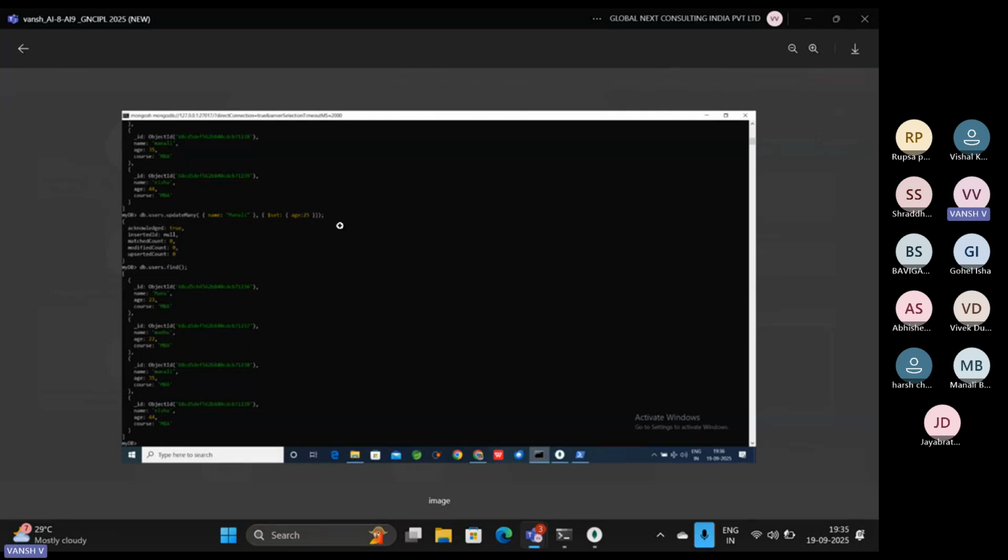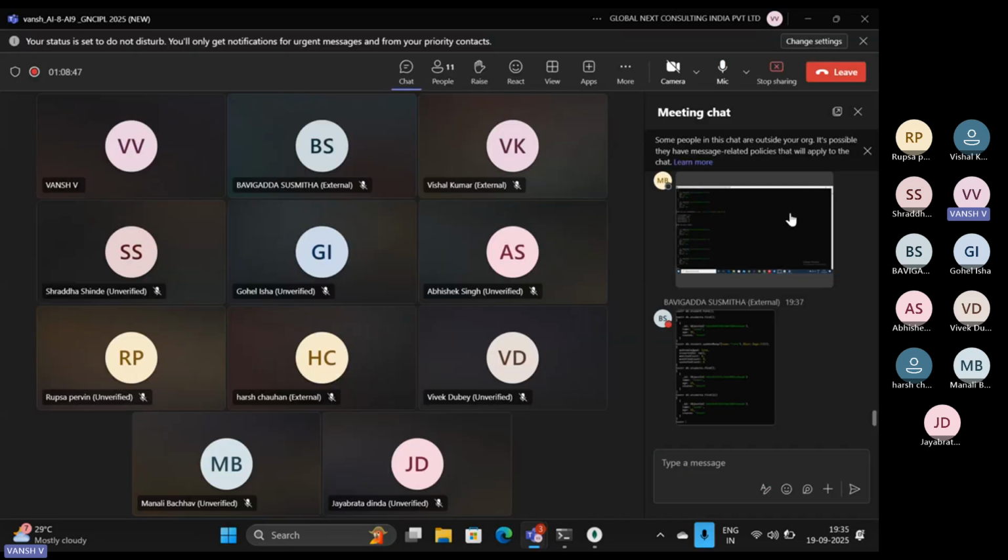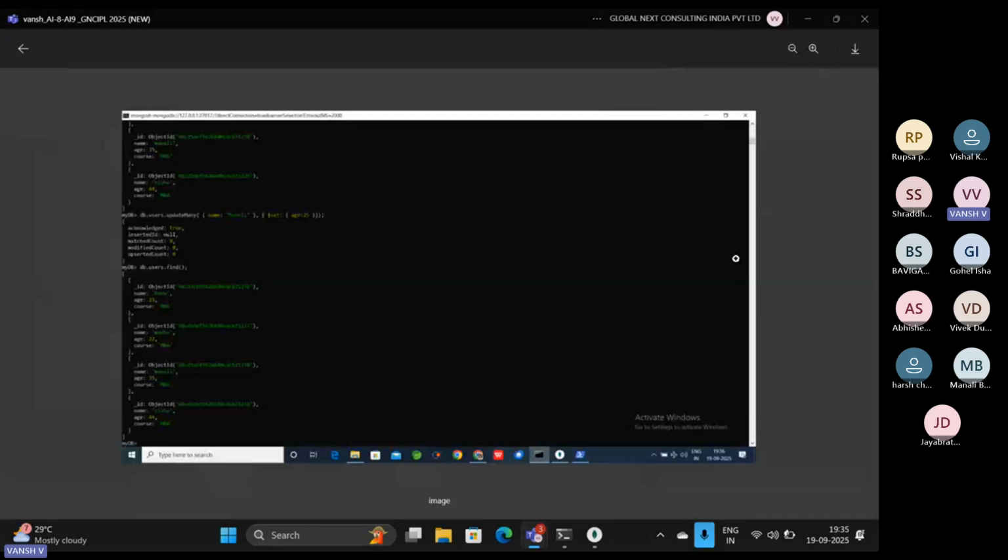db.users.updateMany where the name is Manali, set the age to 25. Now see, Manali, actually there is a difference. As I already told you, this is a syntax sensitive, meaning case sensitive, language.